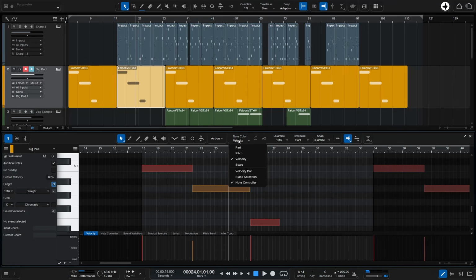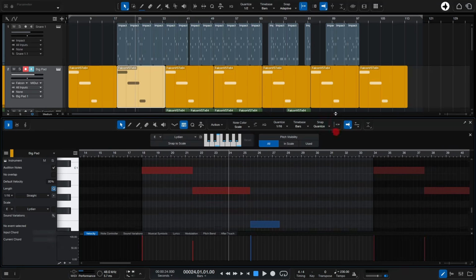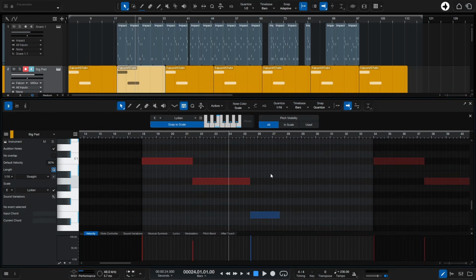And then next in line we have scale, and for this let's come up to the little keyboard icon here and access the scale panel, and I'm going to change this from chromatic to the Lydian and from C to E. And let's pull up our editor a little bit, and let's click on the snap to scale. So with this setting of scale, any notes that are in the scale that we've selected here, the Lydian in E, are going to be blue.